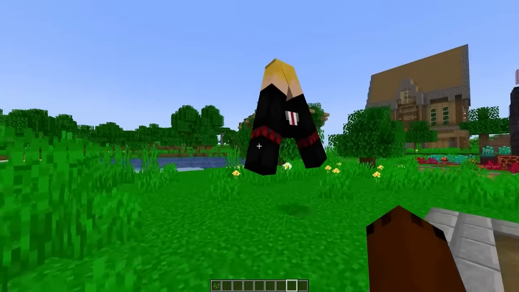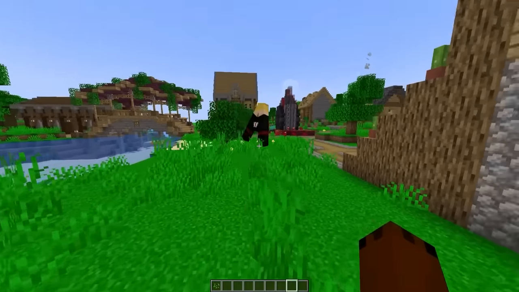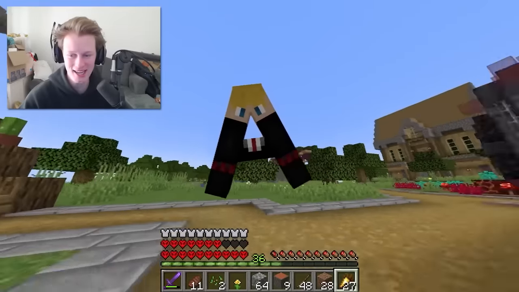Why do I look like that? Oh my God, this looks so cursed! Why am I an A? For Austin? Ooh, that's my name. He looks disgusting! And what does A stand for? A stands for... Jeez! Apples! What?